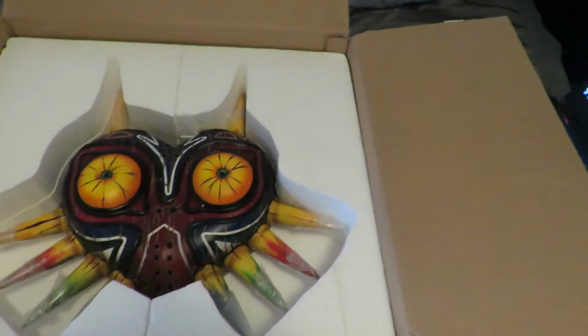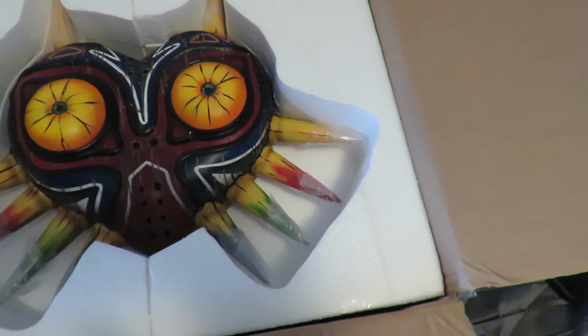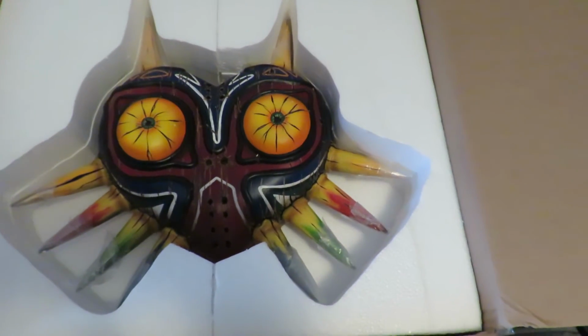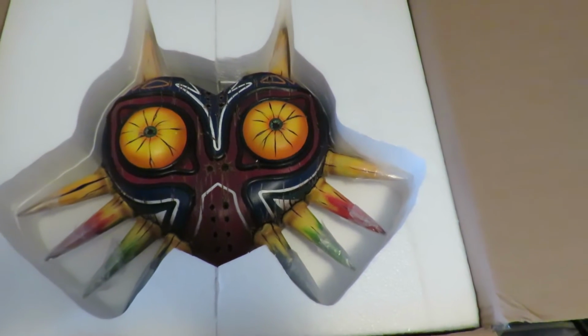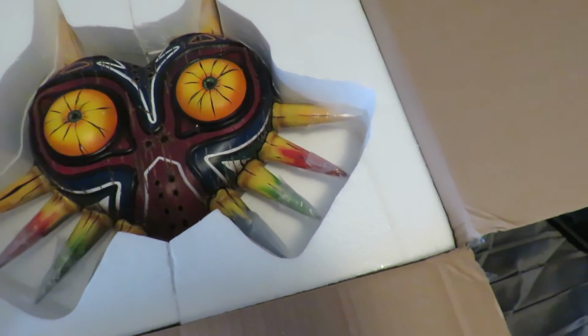I'm going to look at these, but I want to show you what this is first. Alright. It is a replica of Majora's Mask, and it is stunning. Wow. And I'll explain the process that he does shortly. But look at that packaging. He cut the foam and everything to fit it.